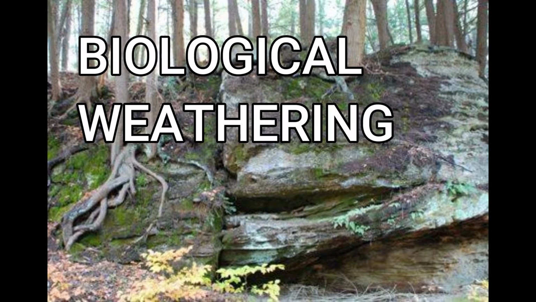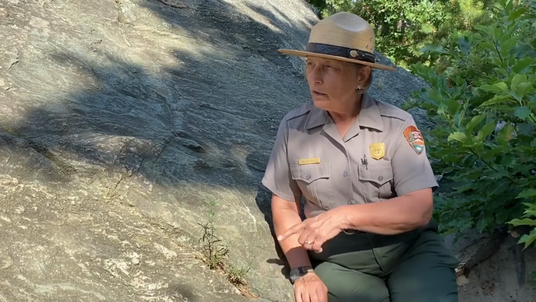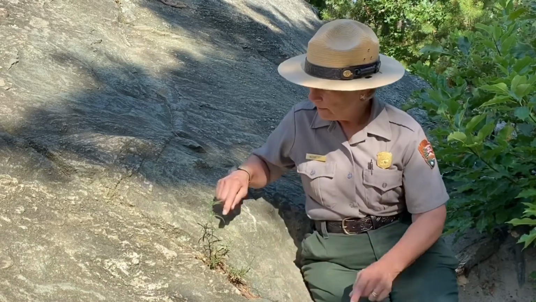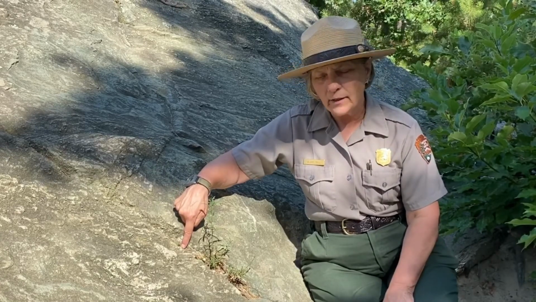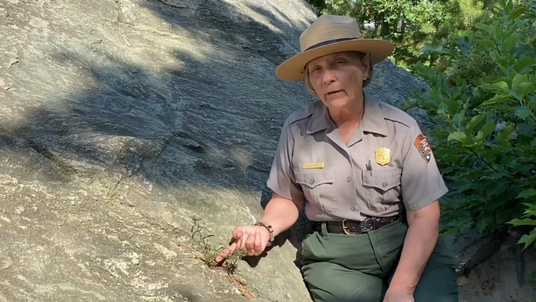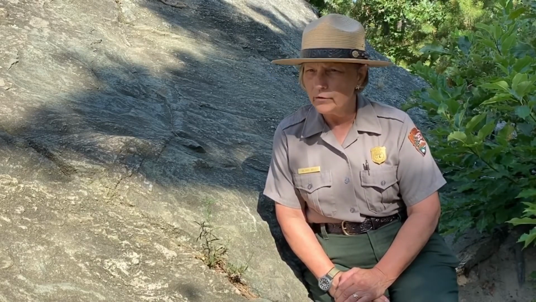A form of biological weathering is called root pry, and that's when plants grow into the cracks of rocks and help to break them apart. All over the rock, we've been talking about these cracks that have formed in the rock. Dirt can get into these cracks, and when that happens, plants are able to grow in the cracks. As the plants get bigger and bigger, their roots actually can force the cracks apart. Sometimes you can even find trees growing in cracks in rocks. And this is called root pry, and it's a form of biological weathering.